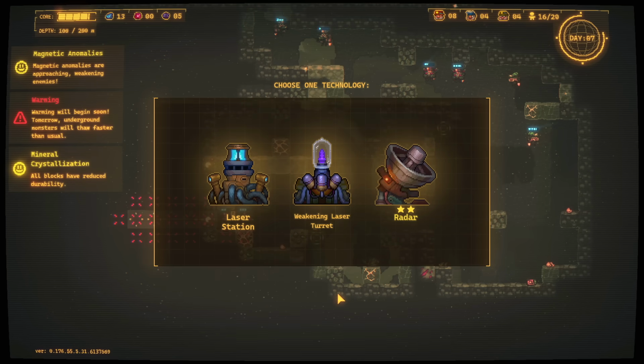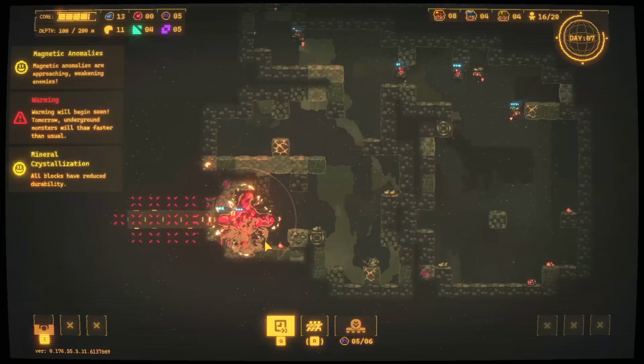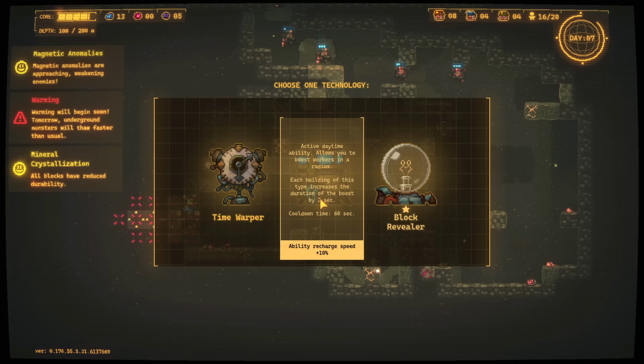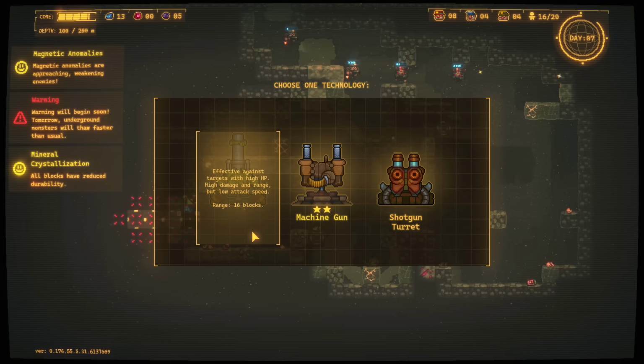Let's re-roll it and just see what we get. We got a 2-star radar, which lets us see everything in this area. That's a resource that we can pick up so that we can focus on digging more effectively. That would be nice. I could see that being good. For this one, I'll probably take a worker booster, maybe?